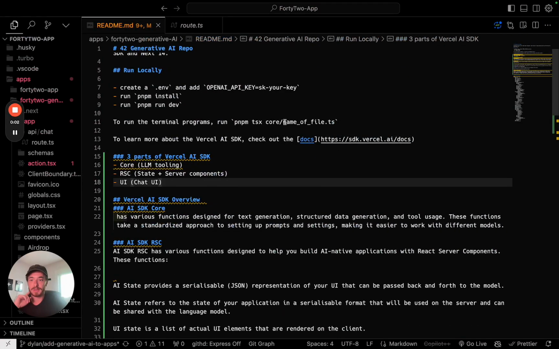Hey guys, in this video, I'm going to do a walkthrough of the generative AI repo so far to share what I've been working on and some of the most important files and elements of working with the repo. So first, I wanted to go over the Vercel AI SDK really quick, and then I'll go through the code file by file, spending more time on the ones that are most critical. After that, I'll open up the app and flip back and forth to show how the code is affecting the actual application.